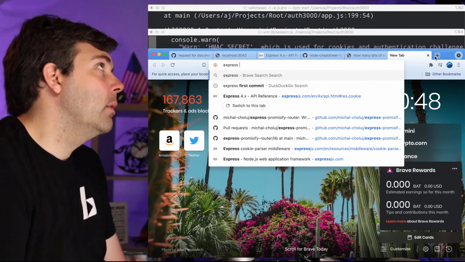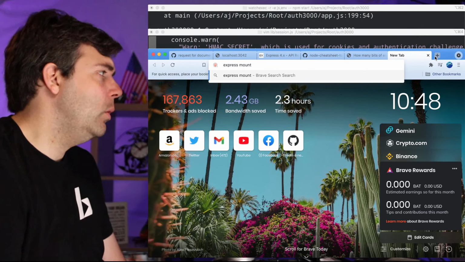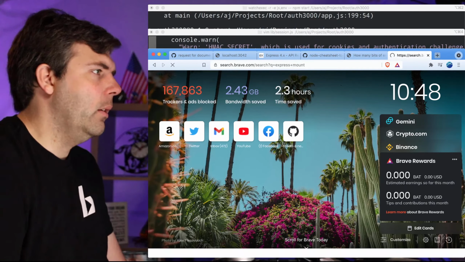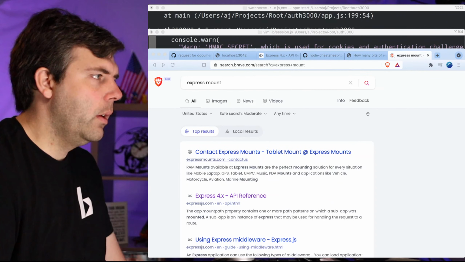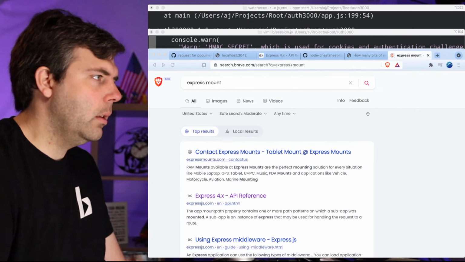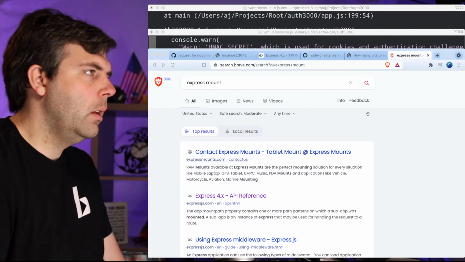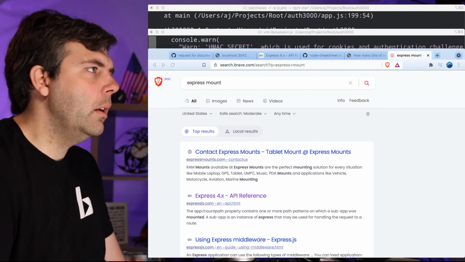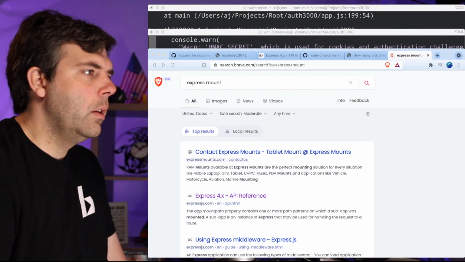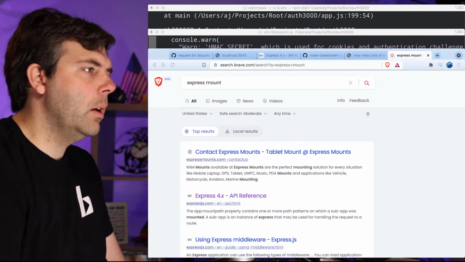Okay, what would this be? Express mount. I don't know. I'm gonna go hit up the Utah.js Slack real quick, and I'll also hit up the Utah Node Discord as well.